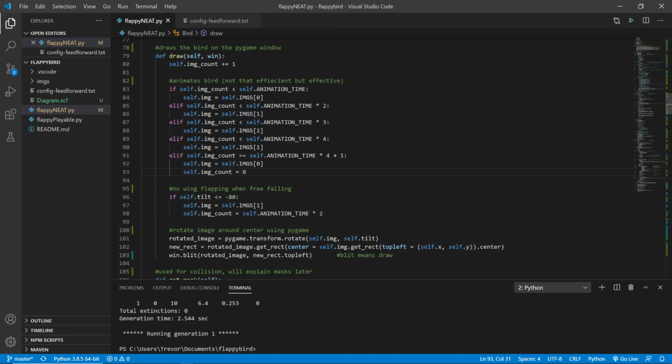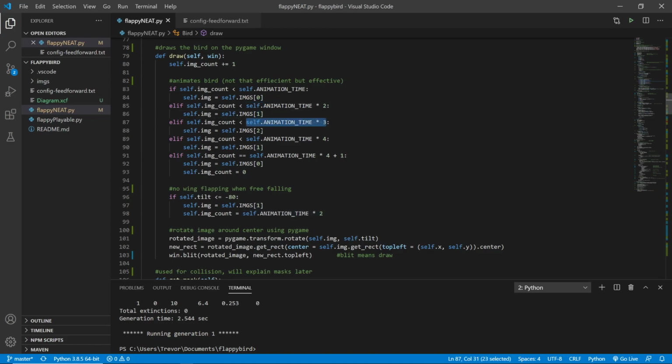So essentially what this is saying is if the image count is less than the animation time that you have set before, so I have 5 set, so every 5 game ticks, it'll change. It'll be the first image. Once you hit twice the animation time, it'll now move on to the second image.